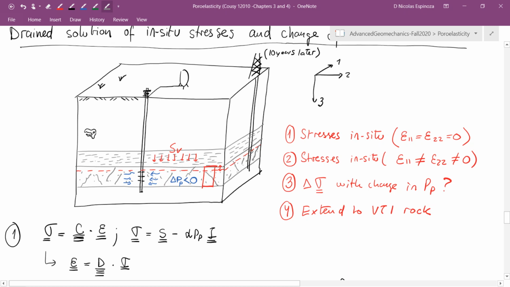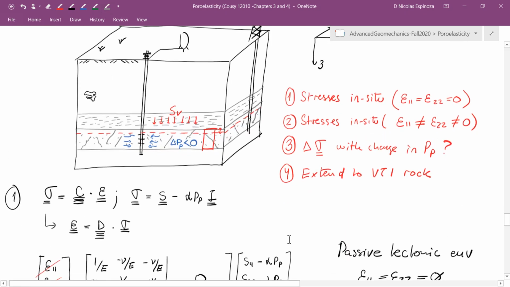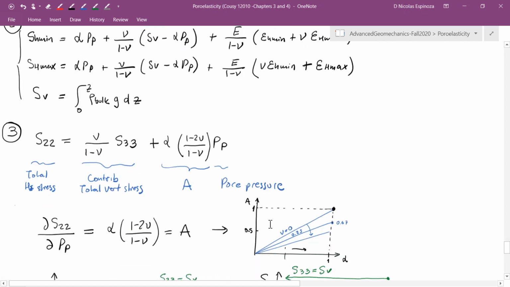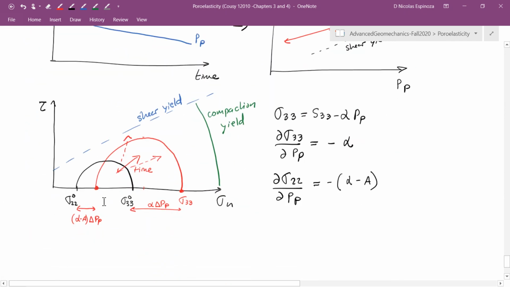And the same, for example, if I were to do a hydraulic fracture in this case, as I start to deplete, the hydraulic fractures are going to start to close. If those hydraulic fractures are propped with a proppant, and the effective stress is too high, that proppant may start to get embedded, and the flow rates are going to start to decrease. If I want to predict all of those consequences, I need to take into account that increase of effective stress with depletion, which is predicted by this equation.